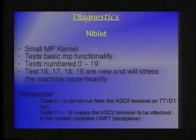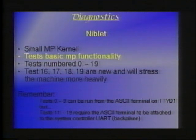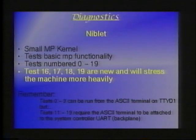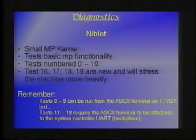The niblet tests are small MP kernels. They test the basic MP functionality. The test numbers are 0 through 19, with 16, 17, 18, 19 as new tests. And don't forget that tests 0 through 9 can be run from your ASCII terminal on port TTYD1, and tests 11 through 19 require the ASCII terminal to be attached to the system controller UART, which is your backplane connection.